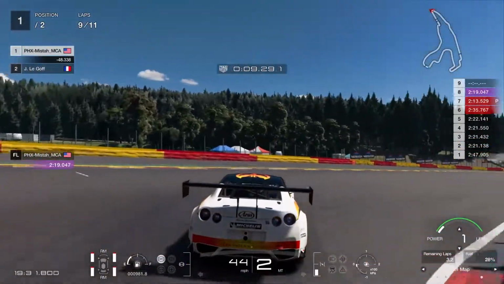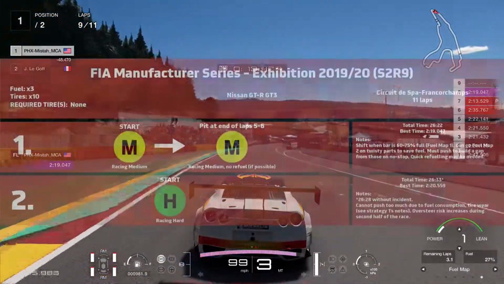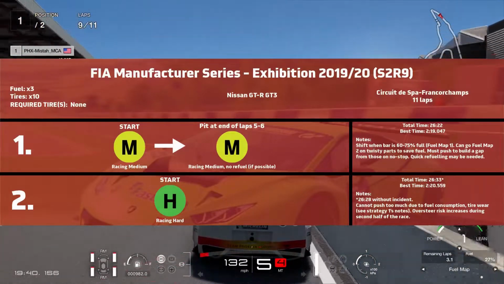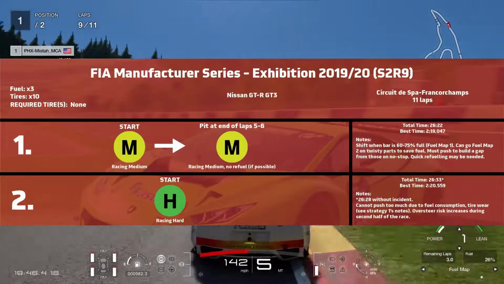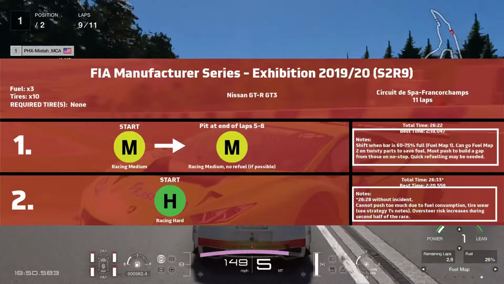One thing I want to note before I go, and this has to do more with the chart that I had up earlier, is that on the right side you'll see the total time I got with the best time underneath it, and then some notes that I wanted to point out when I was doing the testing.